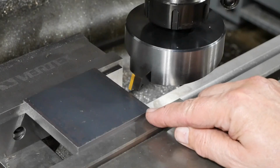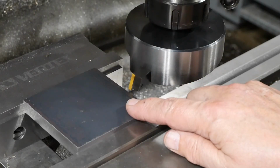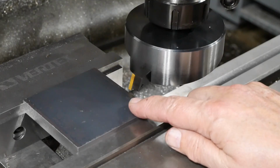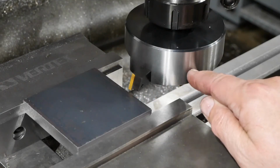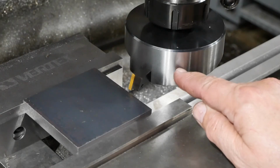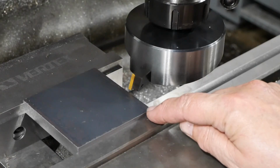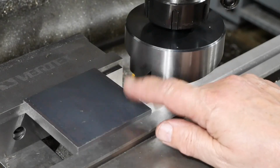So I've got my two pieces cut to size and the edges machined neatly. Now I want to do the two faces, or the four faces I suppose, using this fly cutter. This guy's got quite a heavy body, so it gives a pretty good finish. I'm running it at 600 RPM and taking a 0.1 deep cut to get rid of all this mill scale.